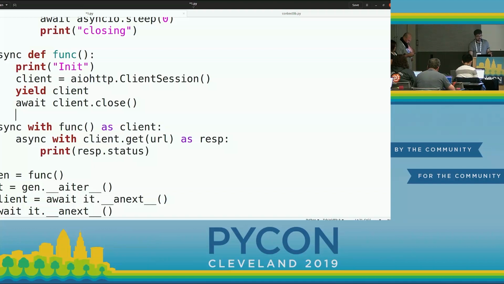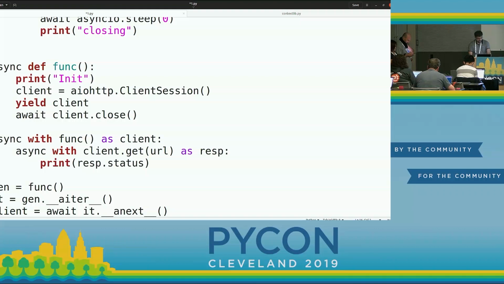And everything is done by contextlib, I think, asynccontextmanager already in Python 3.7. So it's basically syntactic sugar for our class with __aenter__ and __aexit__, but in the form of a function.